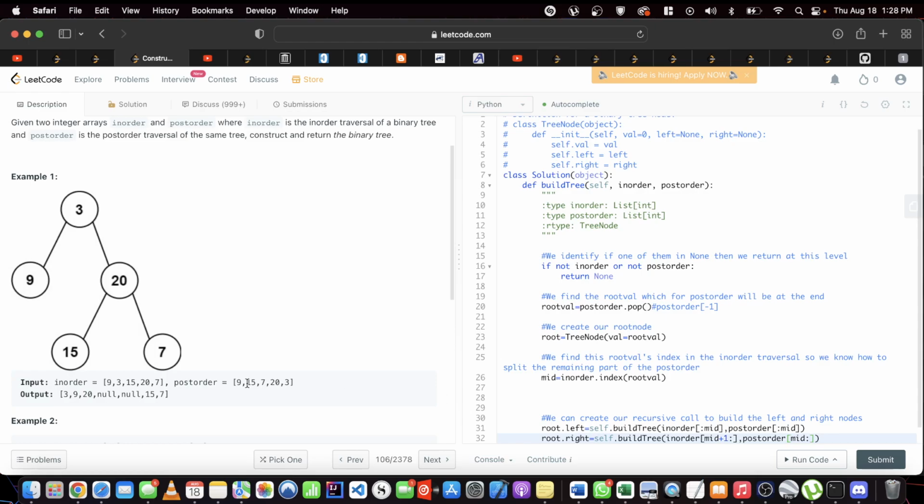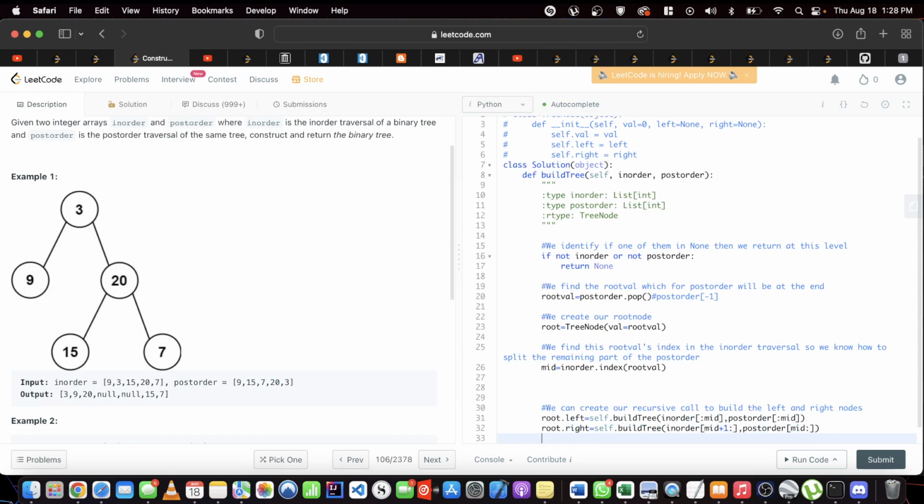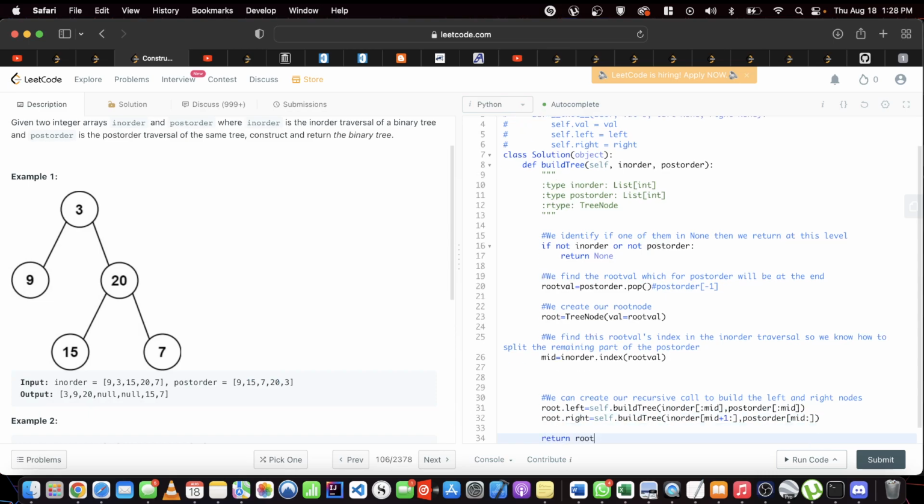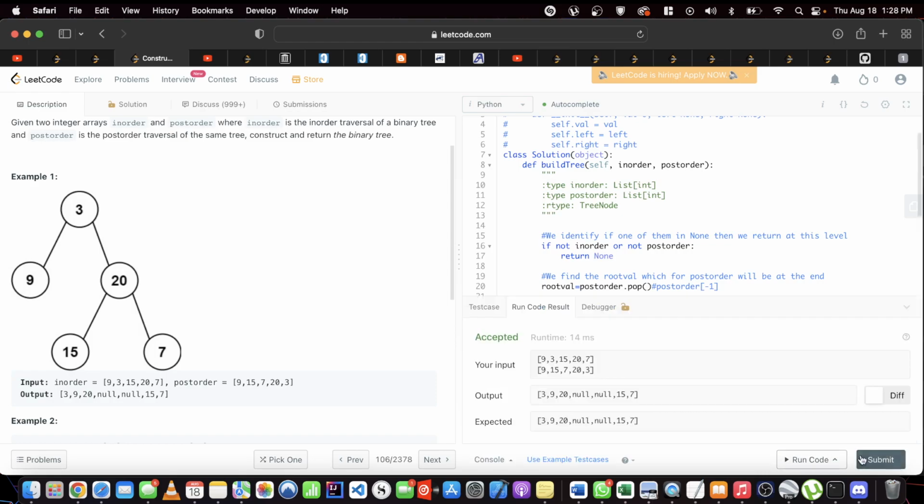But remember, since we popped off, we'll only be dealing with this section. So we want to get this part. After that, we simply return our root, and this should work. Voila.